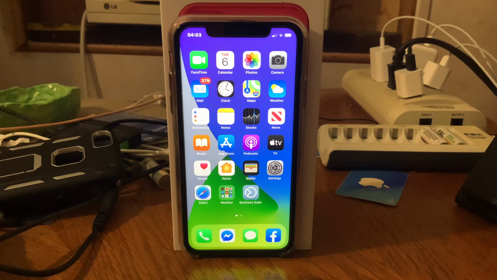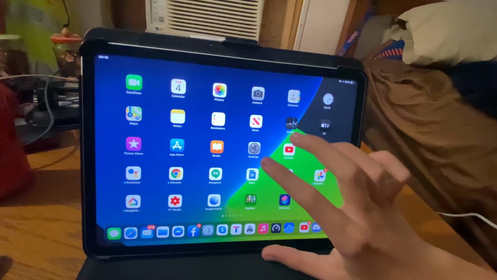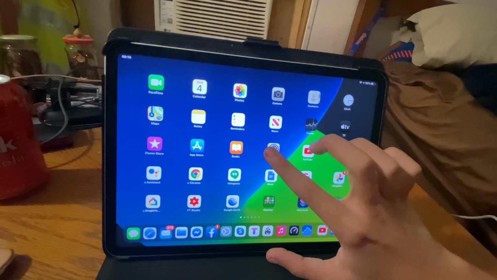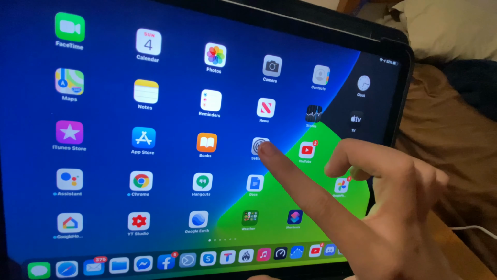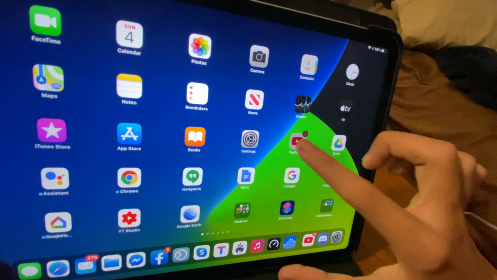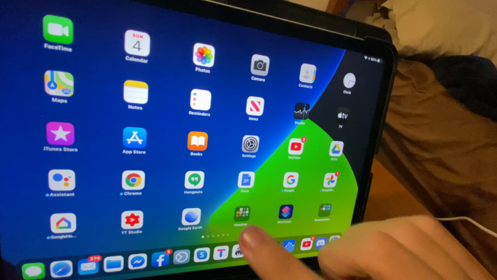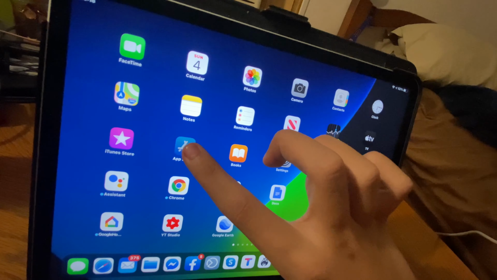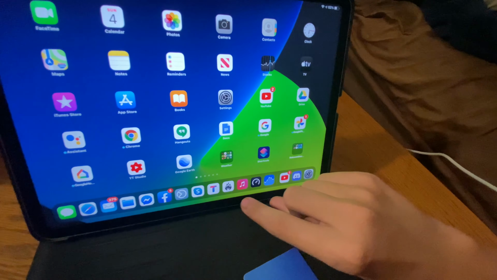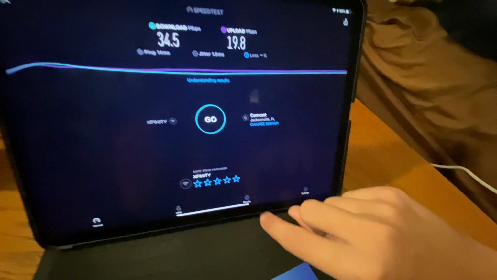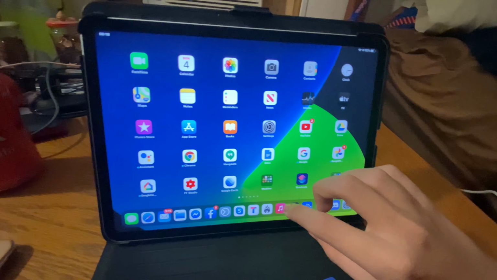So all in all, iOS 14.2, besides iPadOS, which I'll include those clips, iPadOS 14.2 actually had a weird bug when I got out of a FaceTime call a few days ago. Roll them clips now. Hey everyone. So I just got out of a FaceTime audio call, and whenever I touch any apps on my iPad, like YouTube for example, or app settings, or even App Store, I cannot open them unless I open something in the dock.